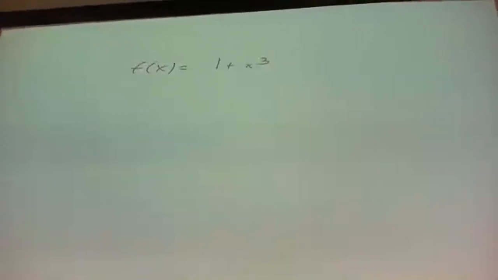Okay, so we take the derivative. Derivative of 1 is 0. Derivative of x cubed is 3x squared. Set that equal to 0, and you get x equals 0. So only one place we need to go look. There is 3x squared. There's no dividing by x. There's no chance of dividing by 0. So there's nothing to worry about it defined. And as far as endpoints, they didn't give us any.